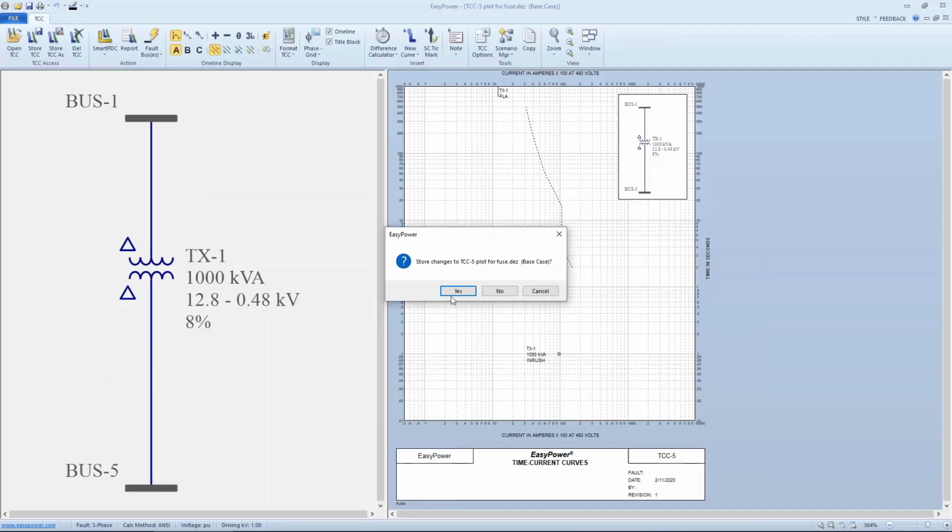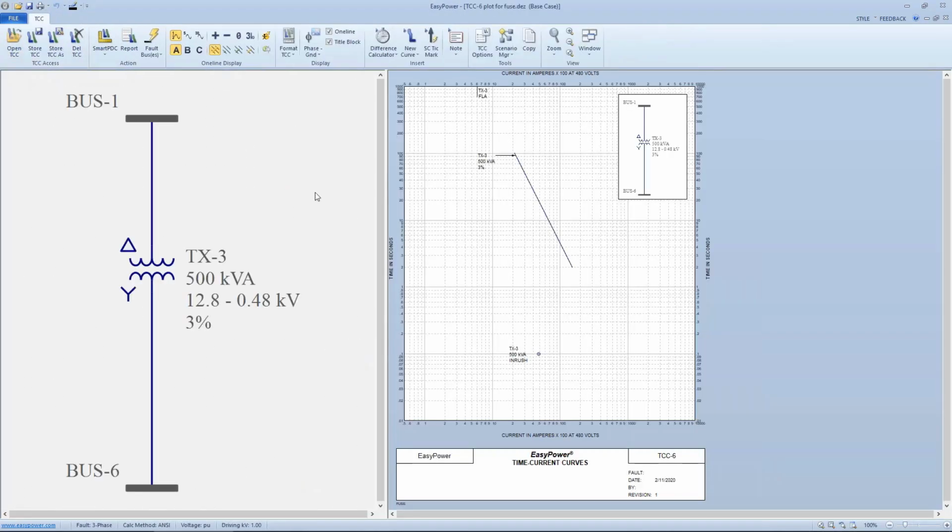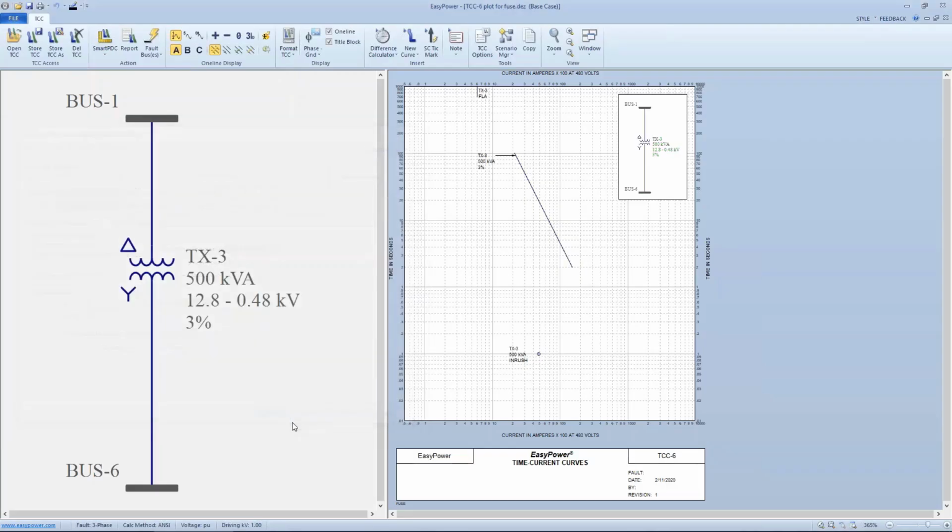And then thirdly, it's interesting to note that if we're looking at a smaller transformer, 500 kVA or less, and in this case I have a delta Y with no ground, what we see is there's only the maximum 100% curve, and that's due to a couple things. We requested frequent faults, but because this is 500 kVA or less, there's no limitation or relaxation for frequent faults. And then because this is a delta Y, the 100% curve represents the same plot, and again because of the smaller size of the transformer.